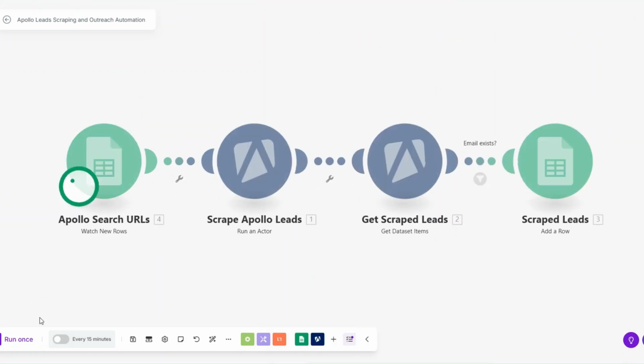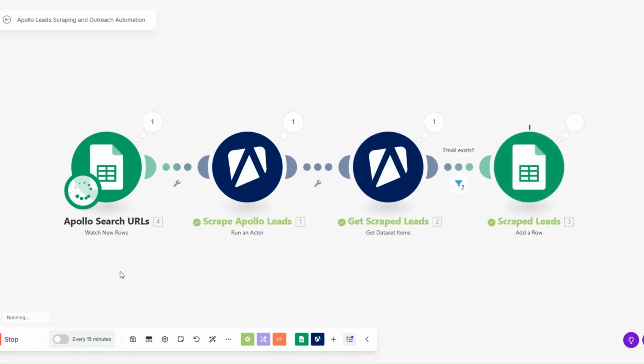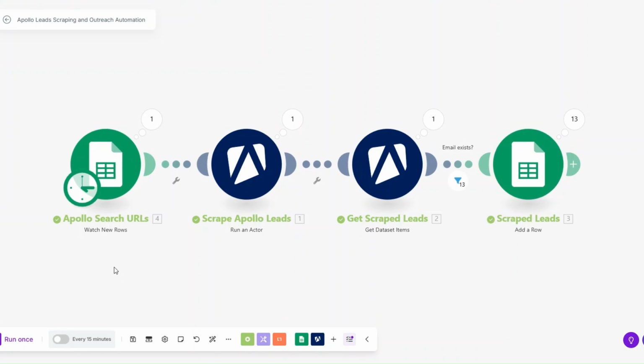Now to run it, I'll click on run once. You can see that automation ran successfully over here, which is awesome.